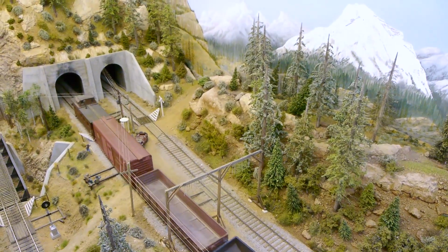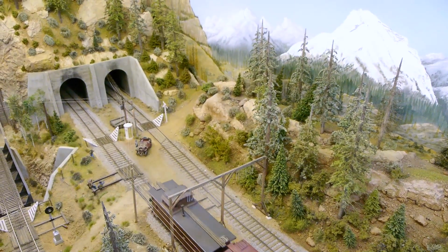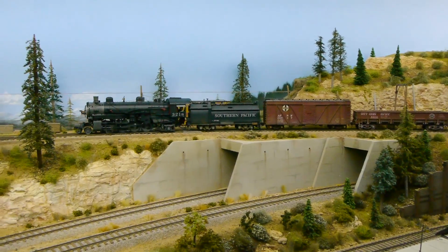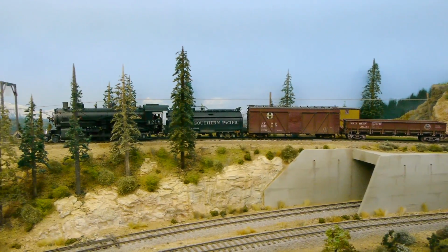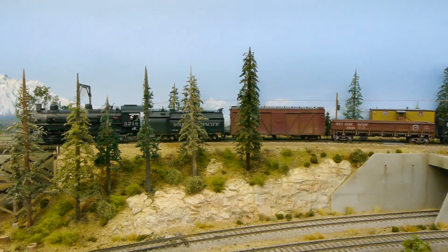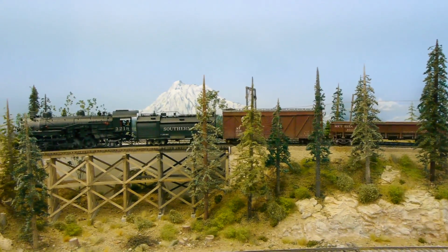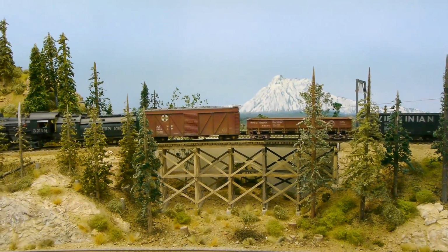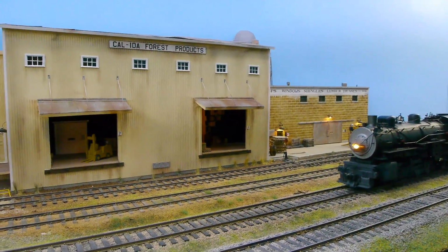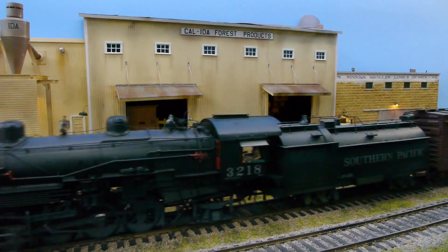And then there was a gentleman in Philadelphia, Pennsylvania, by the name of Steve Grabowski. He started making Proto 48 wheels, and they had some machine shops there that did the work for him, and he and his father-in-law put together a press so that they could make up the wheel sets. They are exact AAR cross-section wheels, exactly the same as the prototype, only scaled down to 48 to the foot.